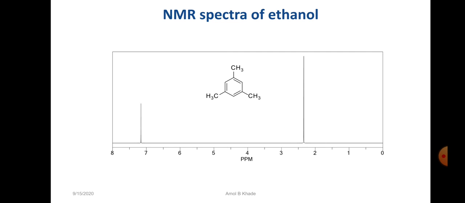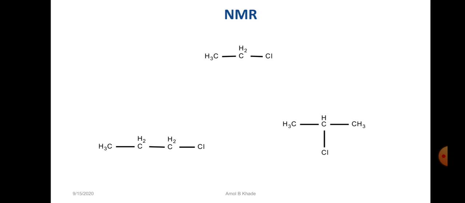In this structure, all 3 CH3 groups are again chemically equivalent and give one intense peak corresponding to 9 methyl protons, and 3 aromatic protons come in the aromatic region. So by looking at the spectrum alone, we get information about the types of protons. From integration, we get information about the number of protons, and so on. With that, we can also predict the number of signals in these compounds.